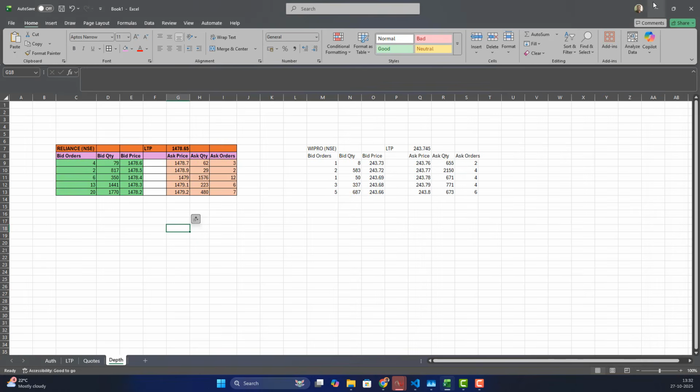So I hope this helps with how to stream OpenAlgo quotes. The data is anyway coming from the broker. So I hope this explains how you can stream real-time quotes inside your Excel sheet. I guess this solves your problem in building your own strategies in real time and firing orders in real time. Maybe in another video, we'll see how we can fire orders in real time by doing a simple comparison of the price action. That is for another video.